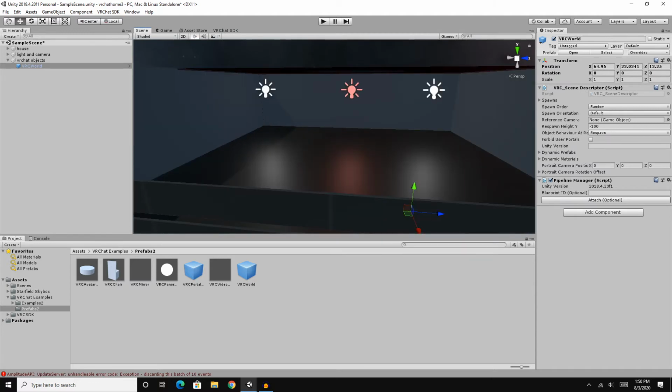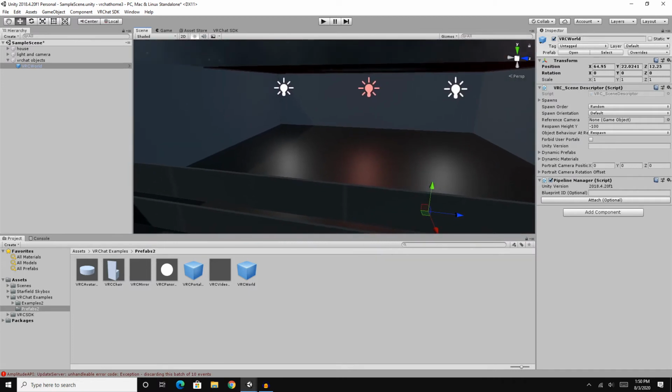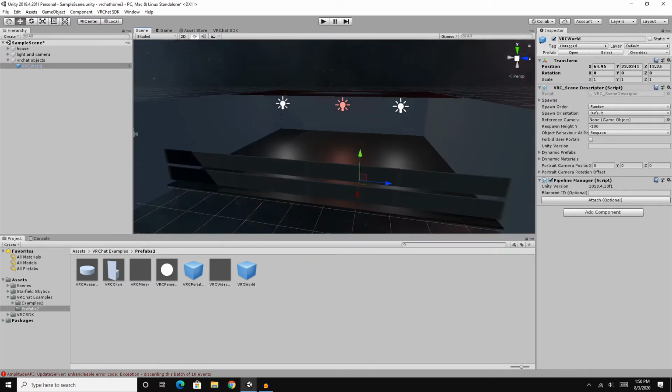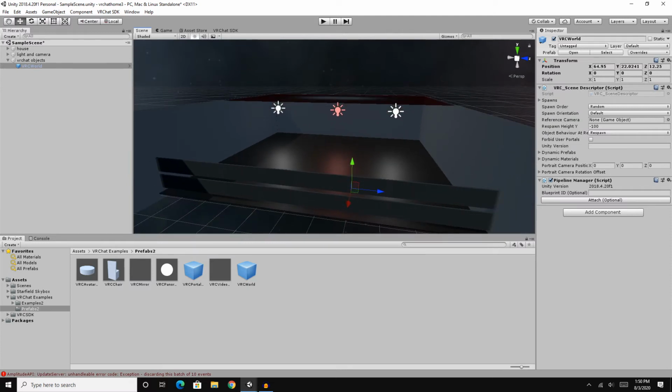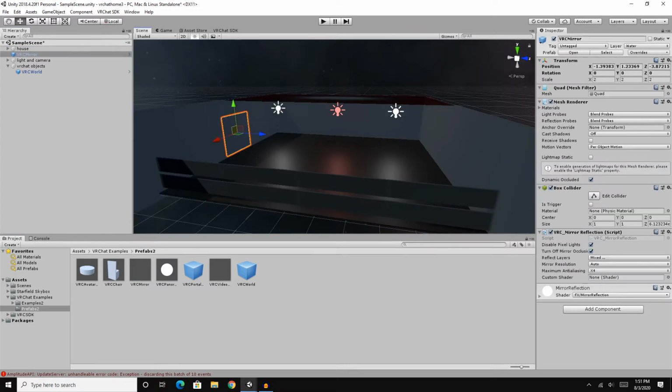And optionally, I'll try to add some markers in, but this video is going on pretty long, so I may just save that for a future video because they are a bit different from other objects that you can make in the VRChat SDK. So I'm going to go back to the house tab, and we're going to go into the prefabs tab under VRChat examples, and I'm just going to spawn in a mirror.